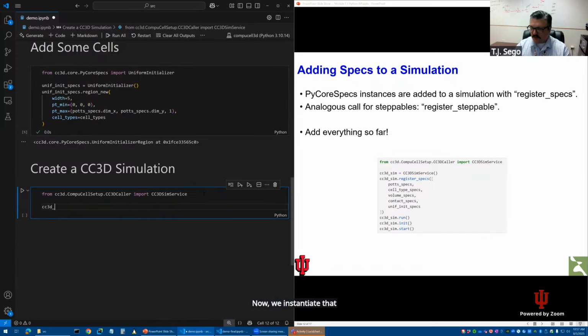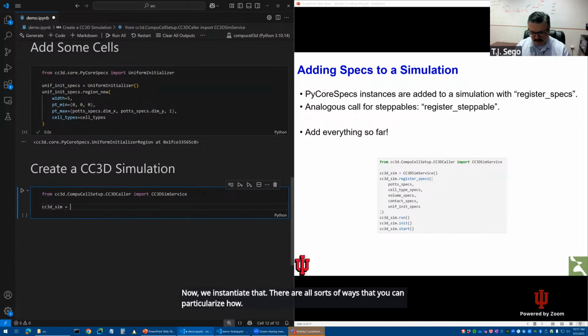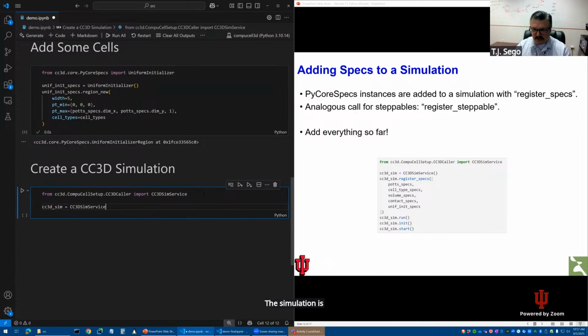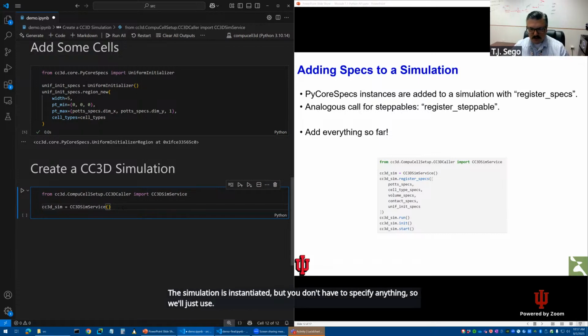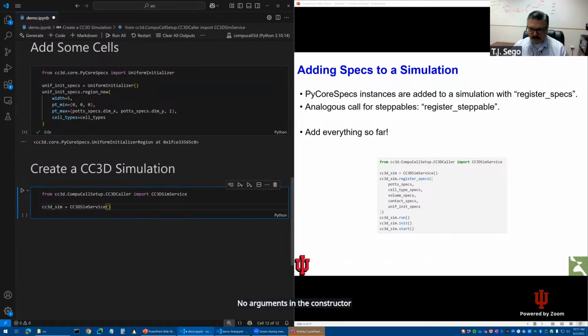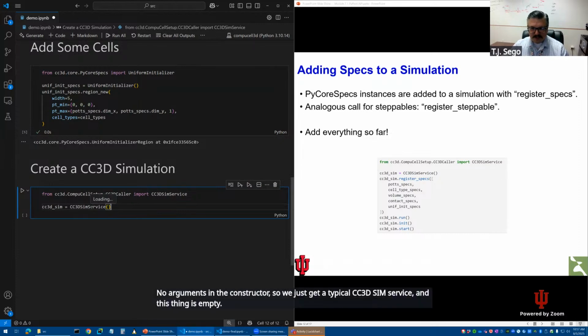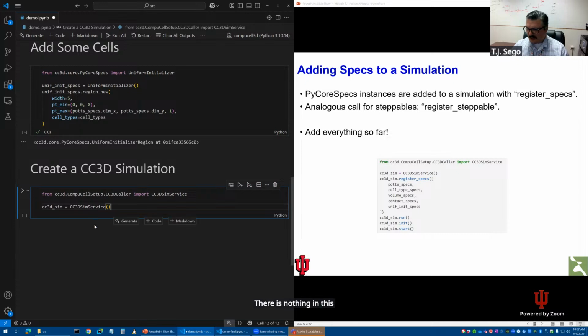There are all sorts of ways that you can particularize how the simulation is instantiated, but you don't have to specify anything. So we'll just use no arguments in the constructor. So we just get a typical CC3D sim service. And this thing is empty. There is nothing in this except just simulation power ready to be populated and exercised.